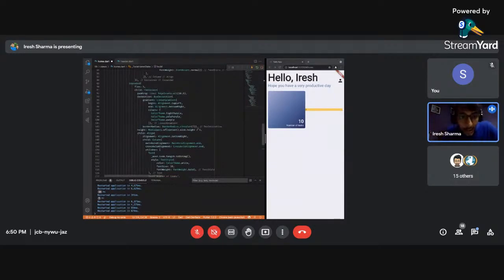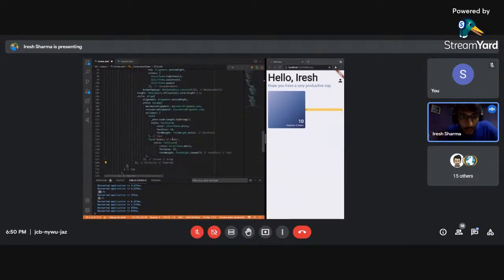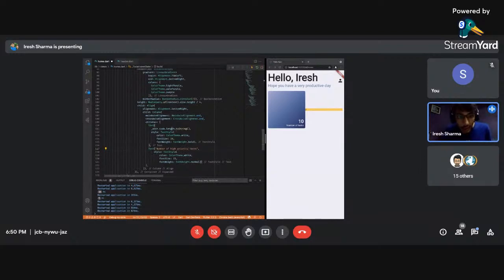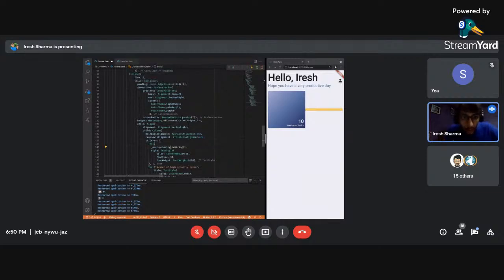Make some changes like changing this to number of high priority tasks, and change this from length to user.priority, and change this to a new kind of linear gradient. Let's make this, I don't know, a little bit of yellow and red.